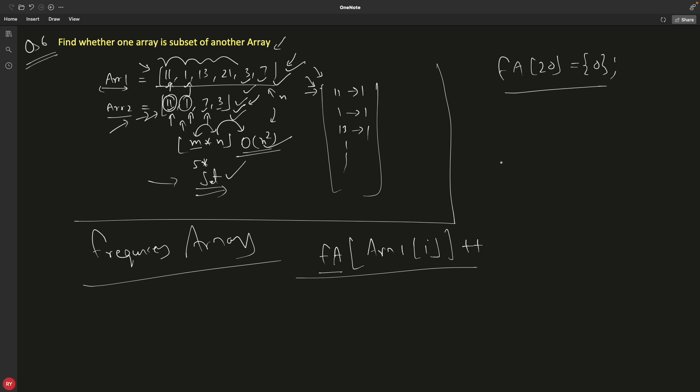All those set and hash map are good solutions. They all have one problem in common, which is: if you have 1, 4, 2 and 1, 4, 4, 2 - if this is your array number 1 and this is your array number 2, is this a subset of this one? We have duplicates. Then this guy is not a subset of this one. You cannot treat this as similar to this one because it has duplicates.